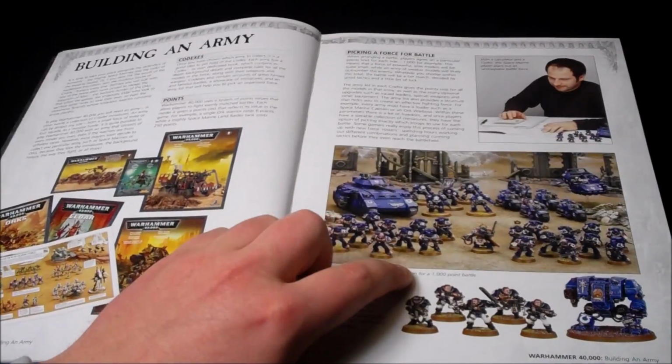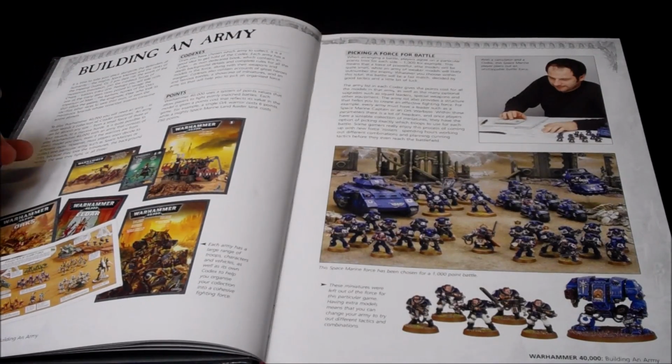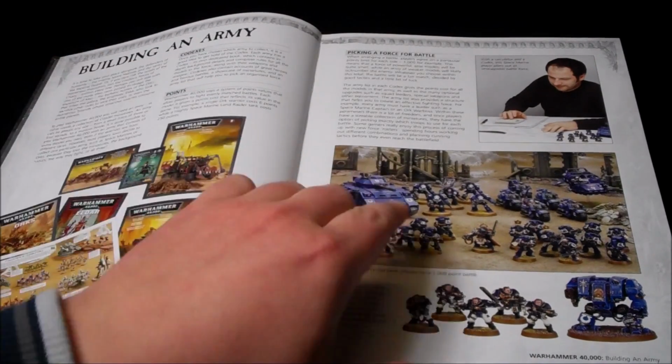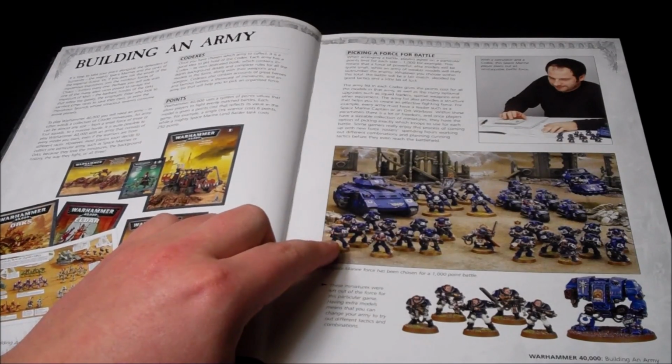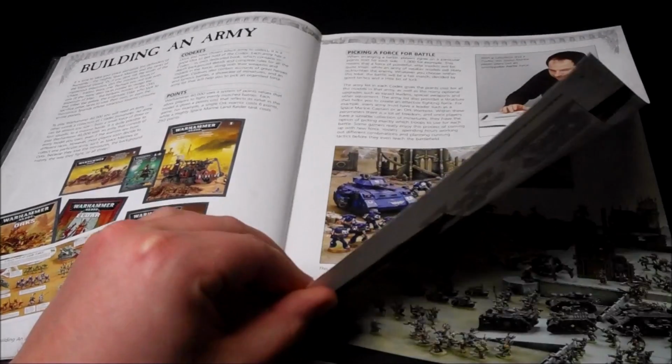Happy with that. Building an army. There you go. All the miniatures, the codexes. It gives you an example on how to calculate a force. It's very good. Nicely laid out, I have to say.